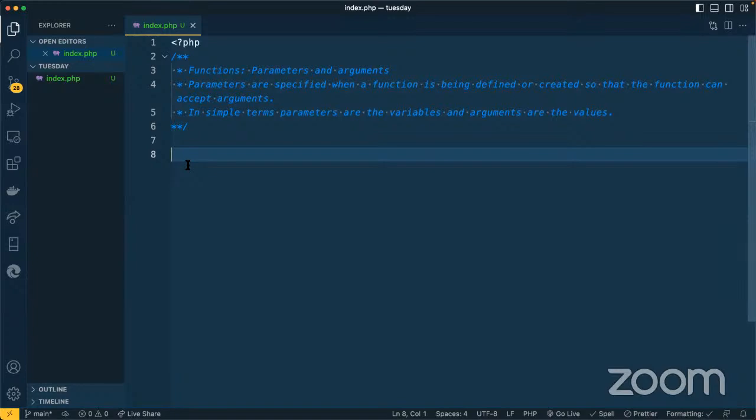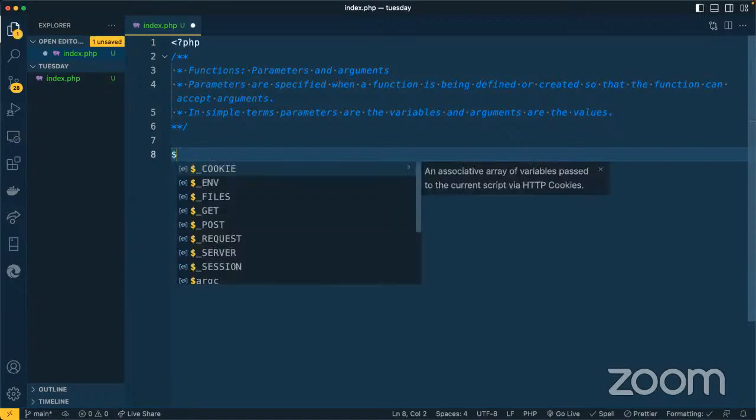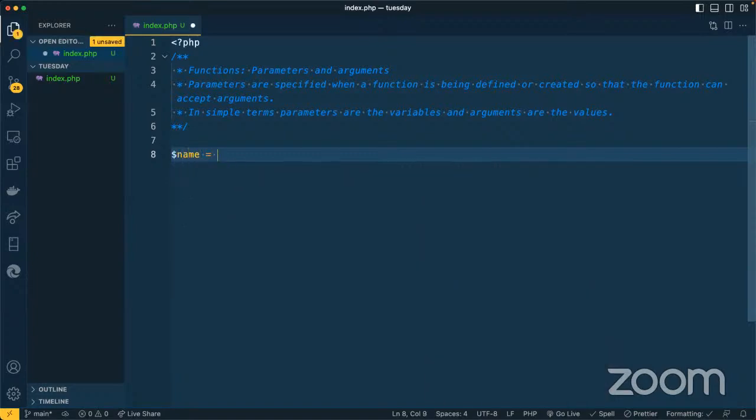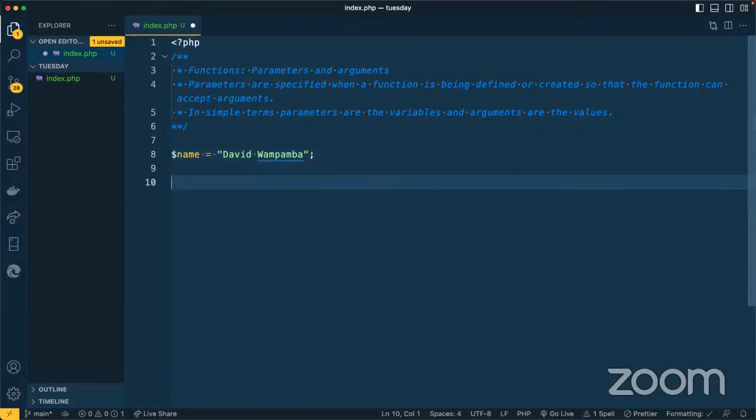So now, how do we do that? And why do we even define the parameters? We want the function to accept things. So for example, we may have a script where we have a name, and that name is David Wampamba. Now we write a function. You remember how we write a function in PHP?